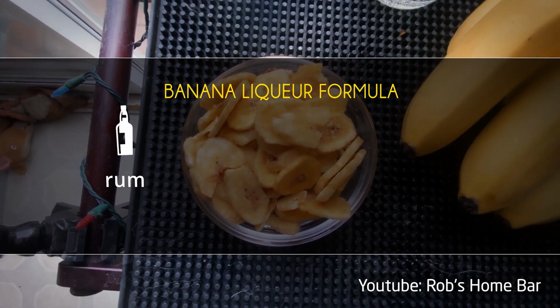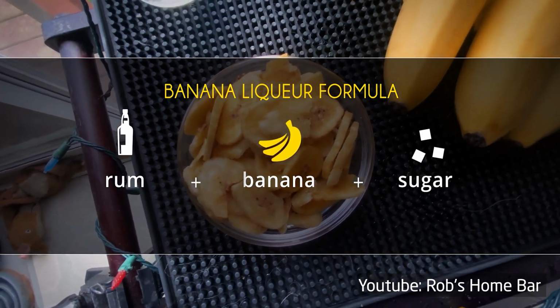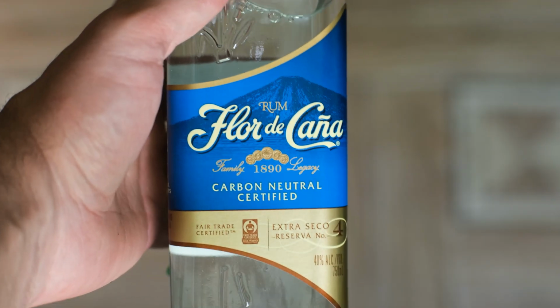This recipe was inspired by YouTube channel Rob's Home Bar, but I've changed it a little bit. It's pretty simple and consists mostly of 2 steps. Step number 1. Banana-infused rum. What you need is white rum and bananas in some form.